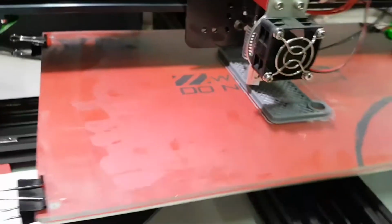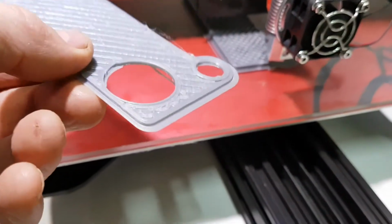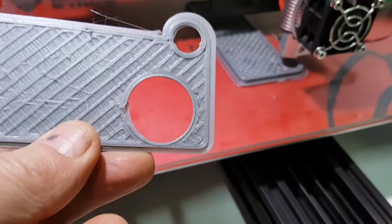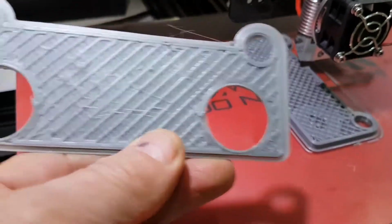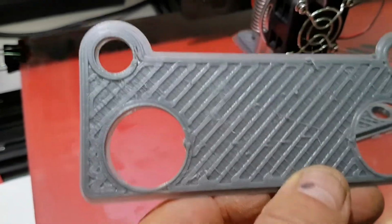I'll just grab hold of that. Which is basically the first one of these. It's jumped out of position. I don't know whether you can see that properly. Hope it shows up. It jumped out of position, I don't know, what's it, about 2mm.